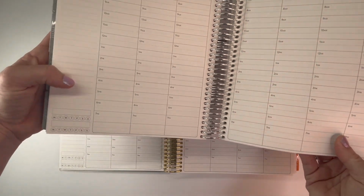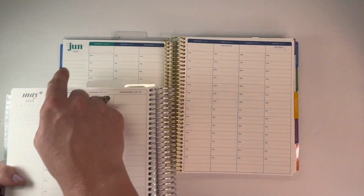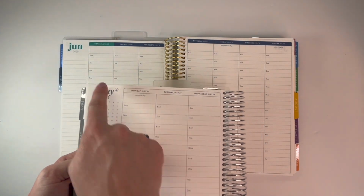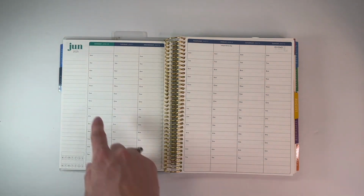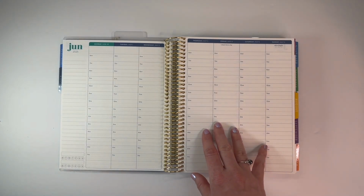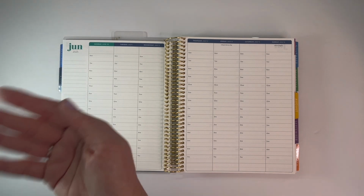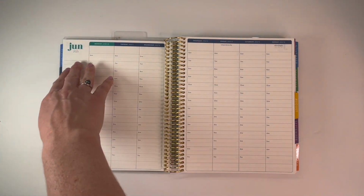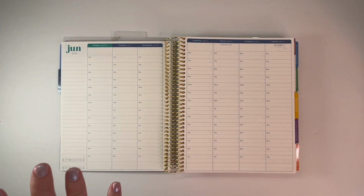We have the 2 habit trackers, the lines for the to-do, but this is gone. Now, personally, I use this a lot to highlight what week it is so I can see where we are in the month, but I'll live. It is nice. It looks clean. I'm very curious what people are going to think. I think in a lot of the planners, in the daily planner, they took this away because people asked. So maybe people will be happy. It's not that hard to just turn back and look at your calendar. So here we are. We have more space here. For people that didn't like the little calendar, it's your time to celebrate.